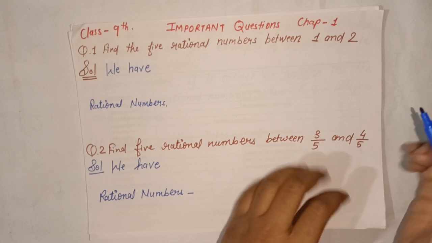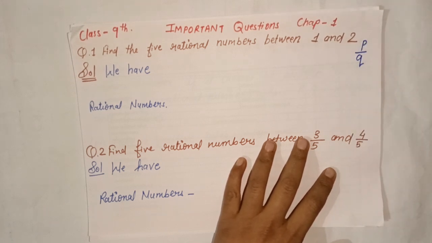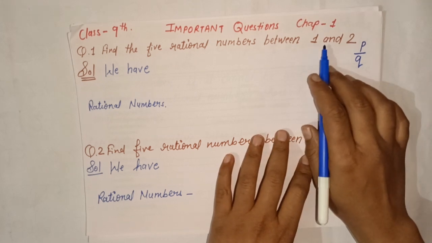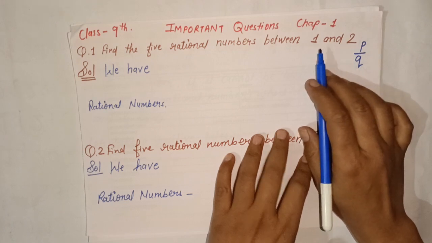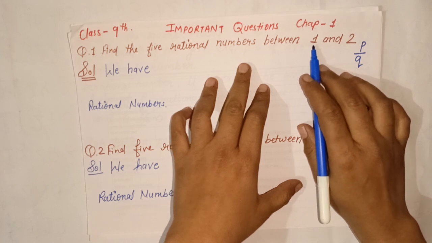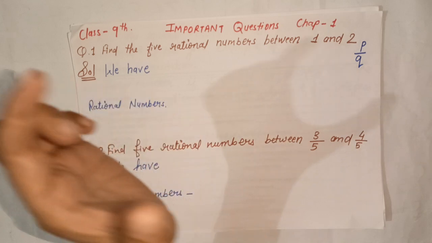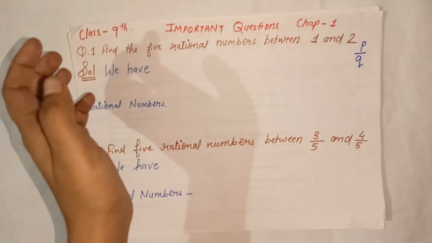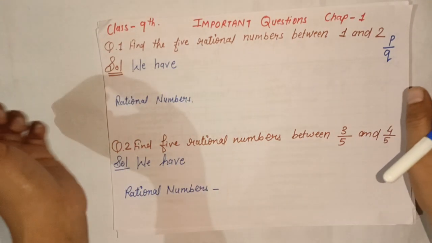So my dear students, any number which can be written in the form of p by q is called a rational number. We can also construct rational numbers by adding to the denominator in these two numbers. But they are asking about 5 rational numbers which come in between 1 and 2. So there are a few rational numbers which are less than 2 but more than 1. There are many numbers like that. So they were asking us to give examples of 5 rational numbers.